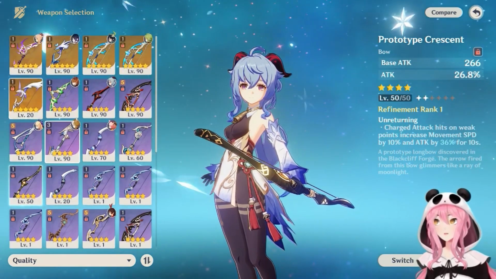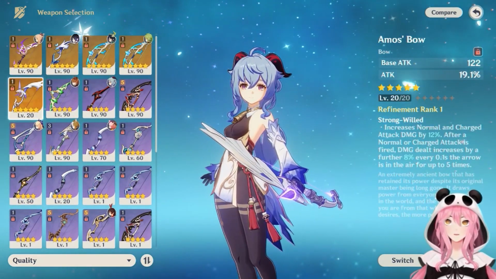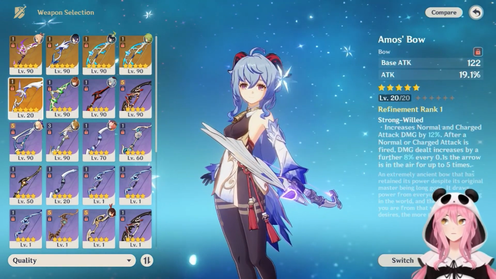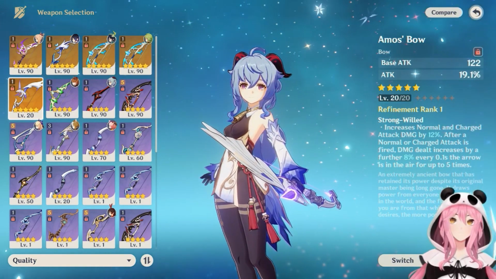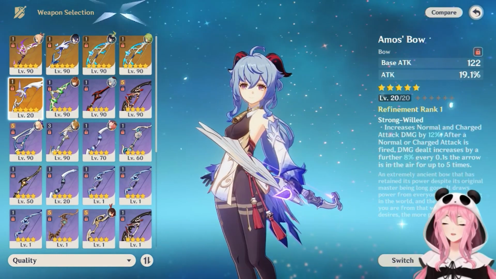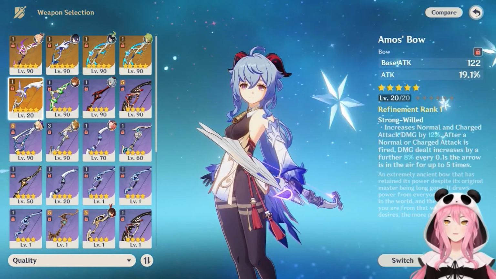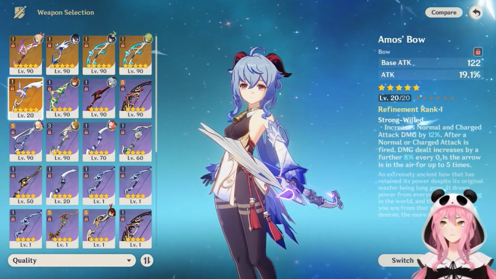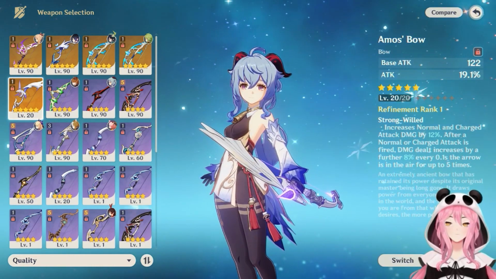I'm gonna quickly talk about her signature weapon, which is the Amos' Bow. This is also gonna be in the banner right next to Ganyu, and in case you didn't know, this weapon is actually on the standard banner. You can pull this on the standard banner as well. Now, is it likely you're gonna pull for this on a standard banner? Not really. I'm gonna give you some perspective here.